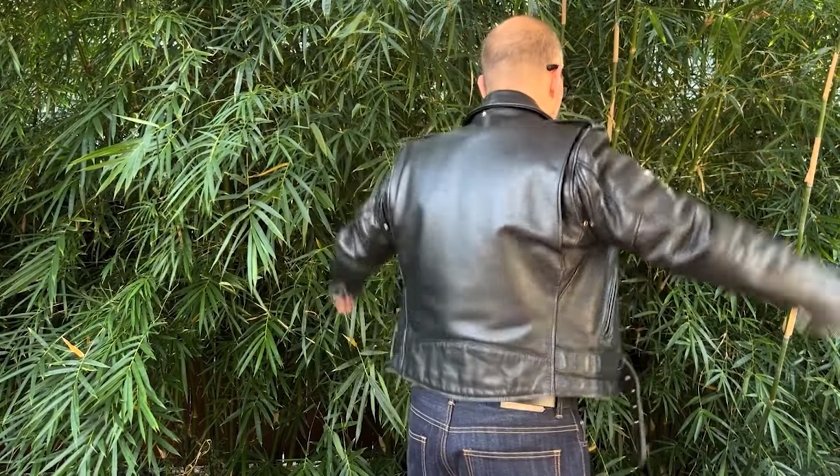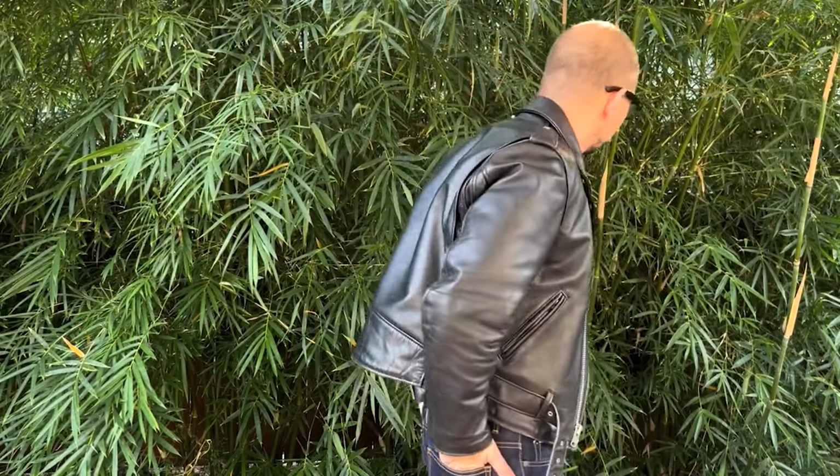So this jacket being comfortable in the riding position, it's short, it's made to where you can hinge forward and reach the arms forward without any real resistance. And so that's why the jacket is short. That's why we have these underarm gussets and action back. Makes for ease of motion to get into that position. Those features actually carry through into everyday comfort. You know, the jacket doesn't get in your way. It doesn't get in your way when you're sitting. It doesn't get in your way when you're driving, if you're driving a car. And you can move around and do your daily things with very little resistance from the jacket, which makes it easy to wear for long periods, even if you're not riding a motorcycle.